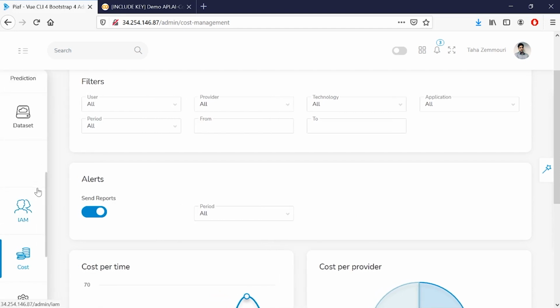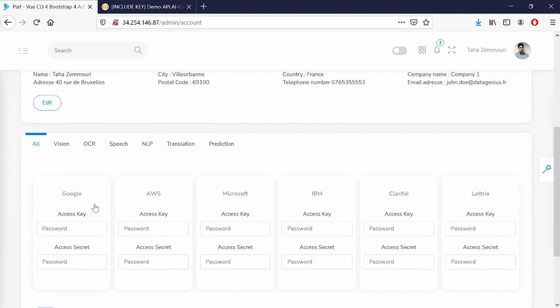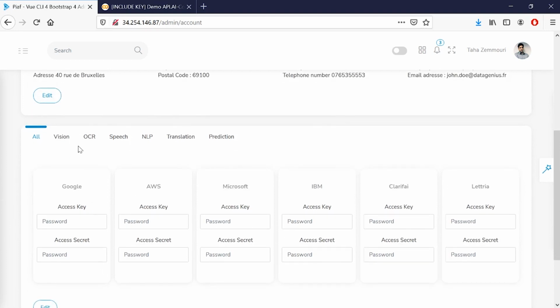Finally, with the AI Compare platform, you do not have to subscribe to any provider. Every service is distributed by us, but in case you have accounts from providers that you want to use, you can put your own keys on the platform and use your accounts.